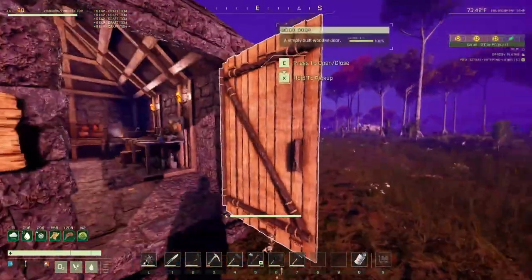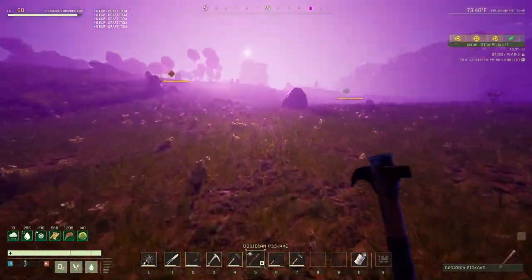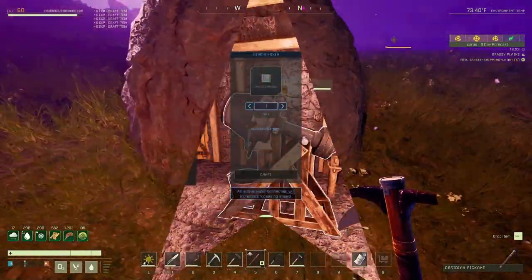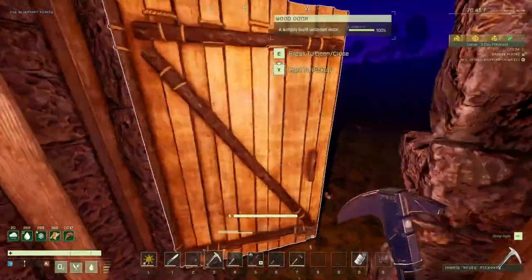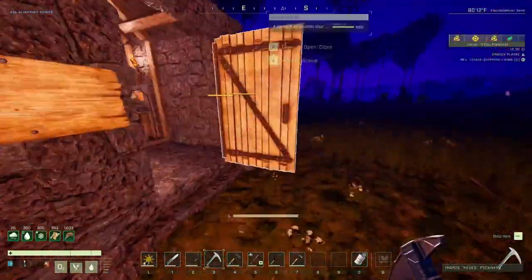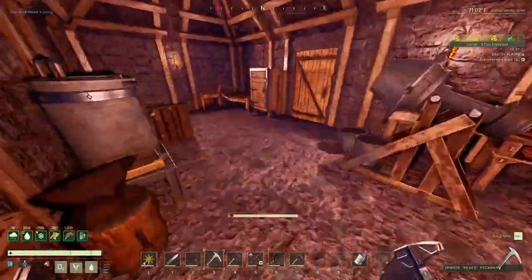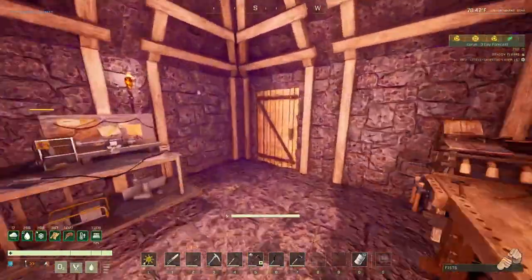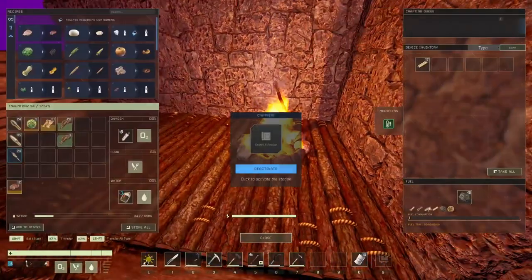Let me grab a little more stone out of here. Like, I don't know, this boulder, maybe? So I grabbed a bunch of stone. Let's see if I will be able to sleep with the fire burning in here. I highly doubt it, but we'll try. Yes, I was. Amazing. Quite the distance. Perfect.